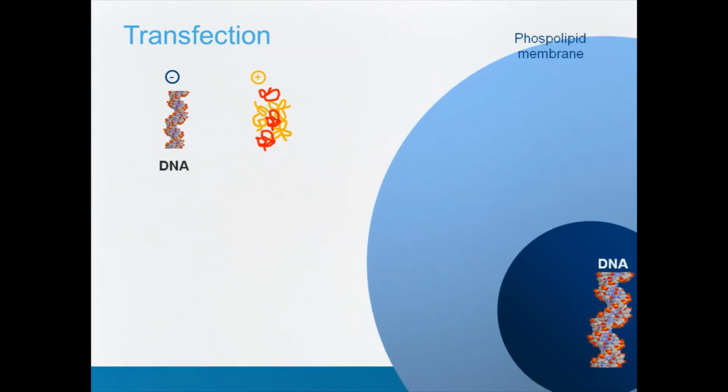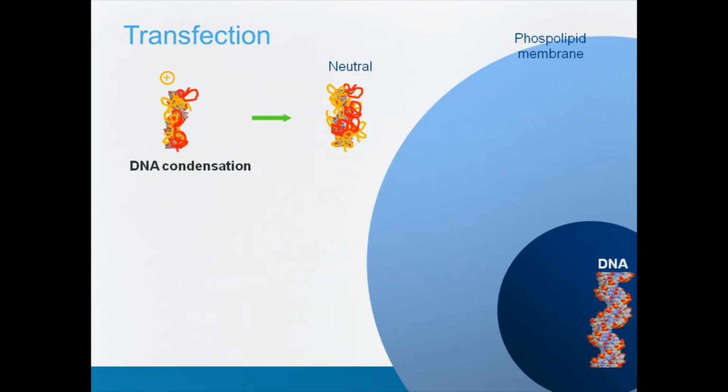The most simple way of doing this is by transfection. The basic problem is that your DNA is negatively charged, and by using lipid-based molecules that have a positive charge, you can neutralize the charge of the DNA, and then this can cross the phospholipid membrane, and then the DNA is unpacked and can go into the nucleus, where 2 things can happen.